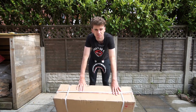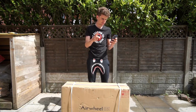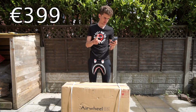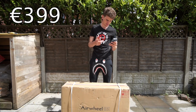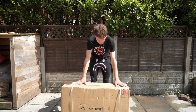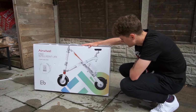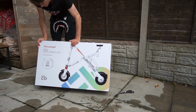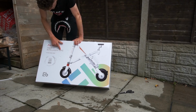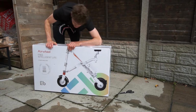But first things first, let's unbox this thing. Let's have a look inside it. Quick side note, if you want to know how much this thing cost, it was 399 euros with shipping. I think it came from Belgium, and I paid full retail for this. I didn't get it sent for free. Look at that. Absolutely belting. So it's called the Airwheel Free Intelligent Life. Don't know what intelligent life means. I'm sure we're about to find out.